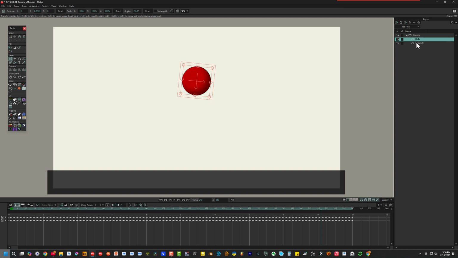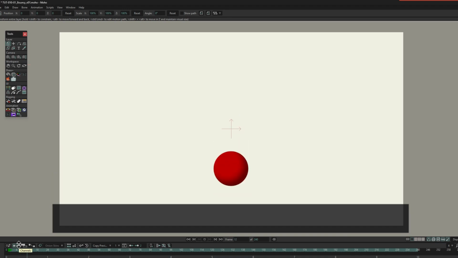frames. Here's an important note. If we hadn't pressed Shift left arrow to reset the playhead, Moho would have created a keyframe to disable physics on a later frame, and it would continue to calculate physics up to that frame. So when the physics engine is no longer required, be sure to disable it at frame 0. Just something to pay attention to when using this feature. Let's play this again to check the keyframes.